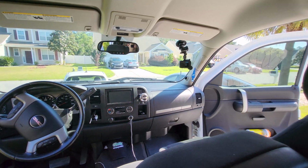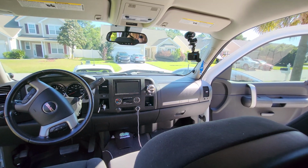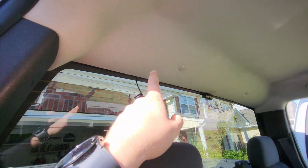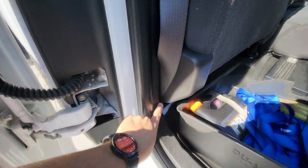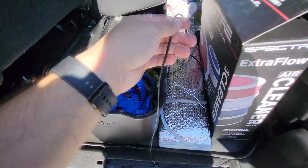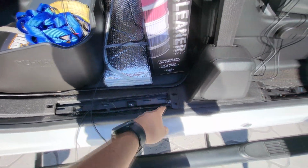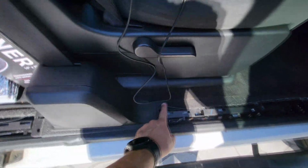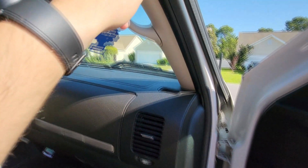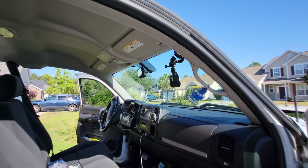This truck did have a dash cam in it previously, and it wasn't really the greatest installation, but we'll see what we could do to try to clean it up as best as possible. So we're actually gonna run the cable down here and run it down through the plastic trim pieces of the interior. As you can see, they did that with the old cable. So what I'm going to do is I'm just going to run it in the same path as the old cable. You see they used the proper wire runners here, even though they kind of gave up right here. We'll see what we could do about that. And yeah, so we're going to run it through, make it look nice, come up through this plastic piece here, and all the way up here to the windshield, where we'll ultimately be mounting the dash camera. All right, let's give this a shot.